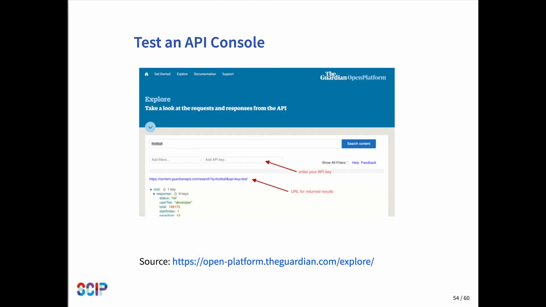Another way to get a little bit deeper into it is that a number of the platforms have an API console. So what we're looking at here is the Guardian's console. Trove has a console, and what you can do here is play around with some of those parameters, play around with creating those URL queries until you start to get closer to the results you're looking for. So quite an easy way to test and iterate as you go.